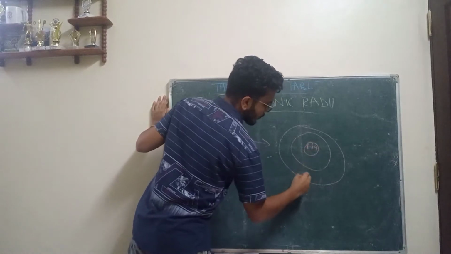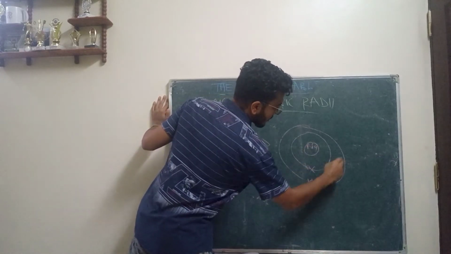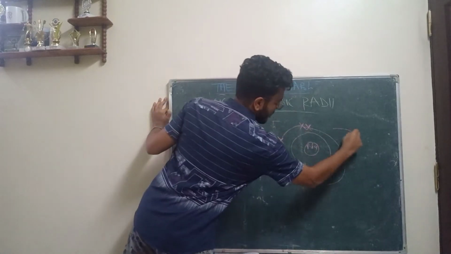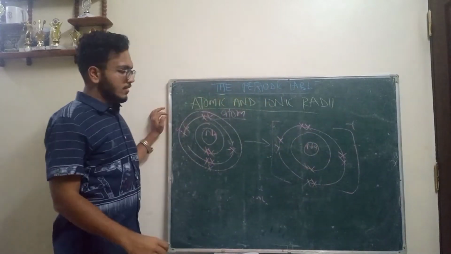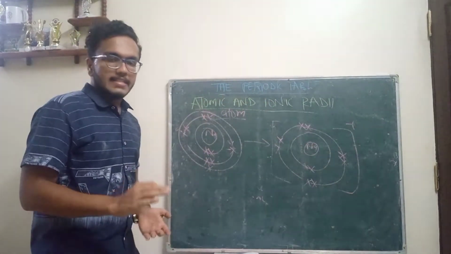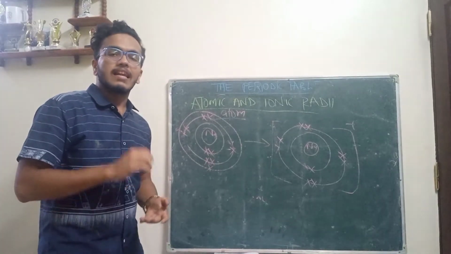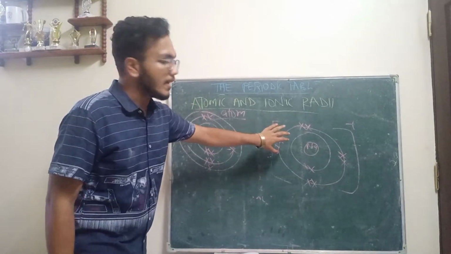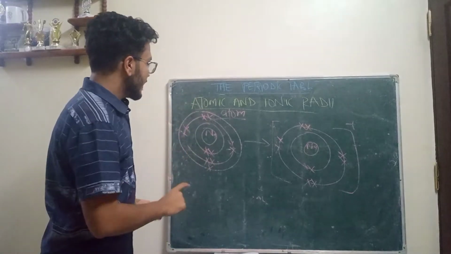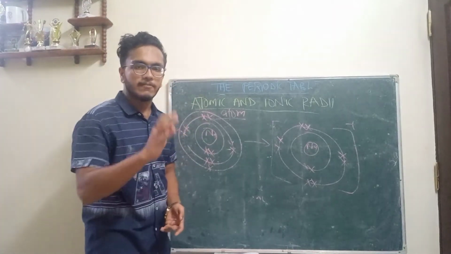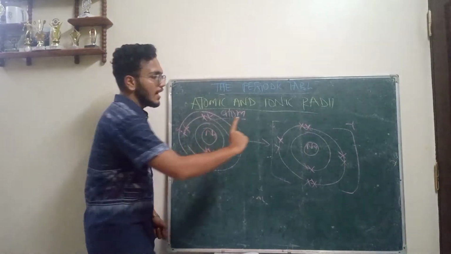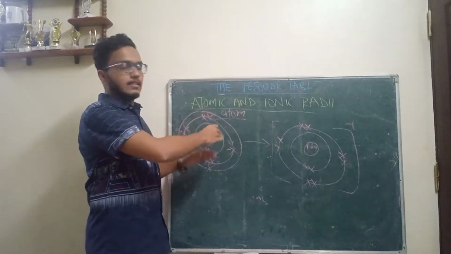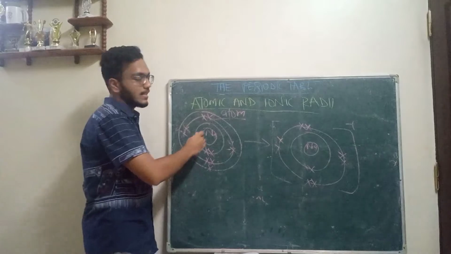So we have a sodium nucleus and positively charged. So what did I mean when I said the atomic radius of sodium is larger than the ionic radius? This is a sodium atom and this is a sodium ion. So the sodium atom has how many energy levels? 3. How many energy levels does the ion have? 2. So automatically the atomic radius of sodium is larger than the ionic radius of the sodium ion. The atom is larger than the ion.